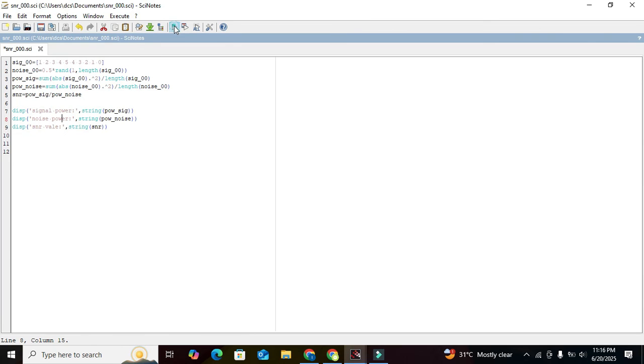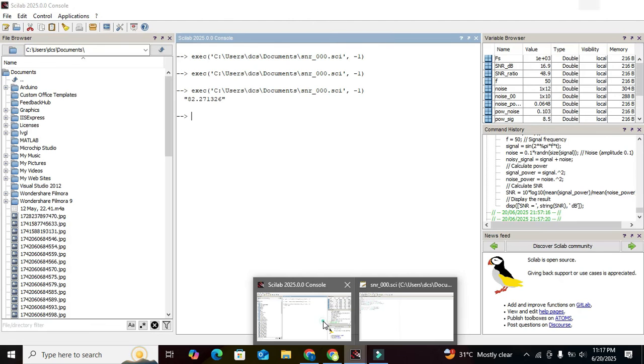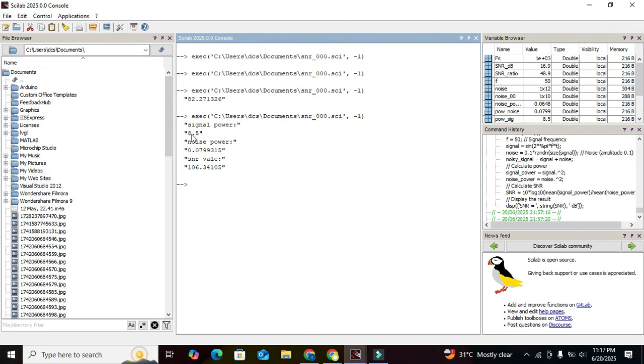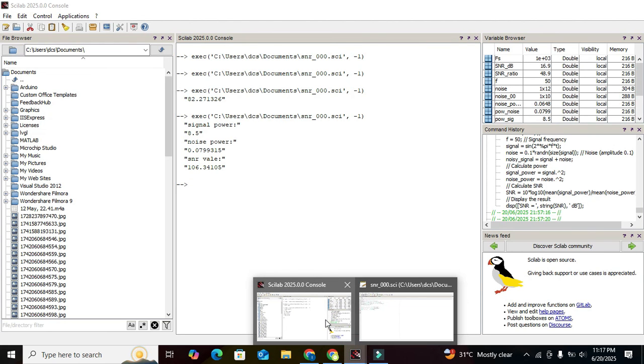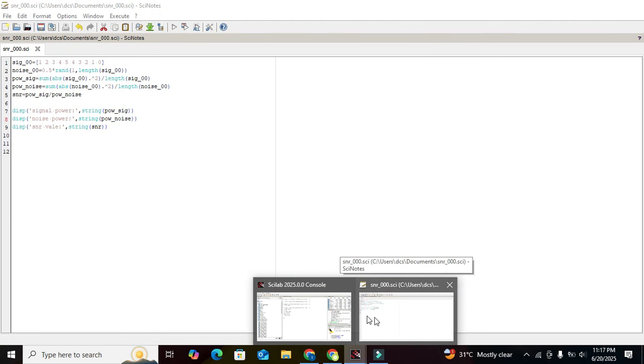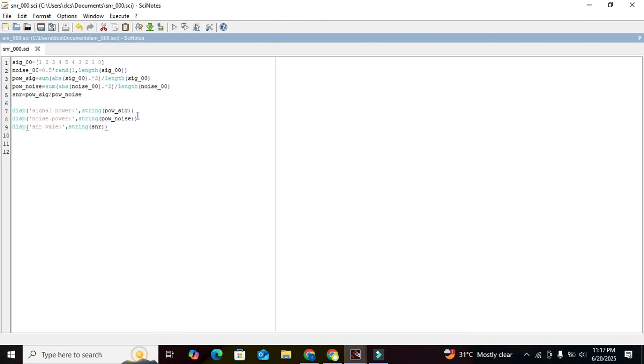Now we can save and execute. You can see that signal power is 8.5, noise power is 0.0799, and SNR value is 106. Let me see again.